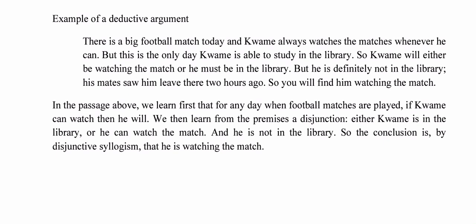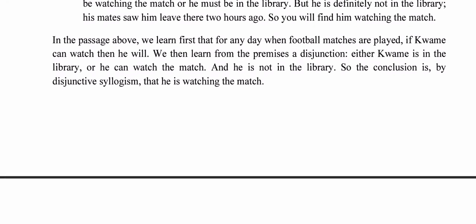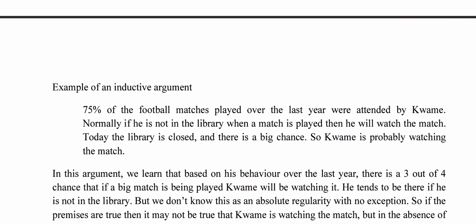But you will find him watching the match is our conclusion. That is what they want us to believe. And what were the reasons they give us? Our premises. He watches the match always. When he's not in the library, he's watching the match. Now let's look at an example of an inductive.